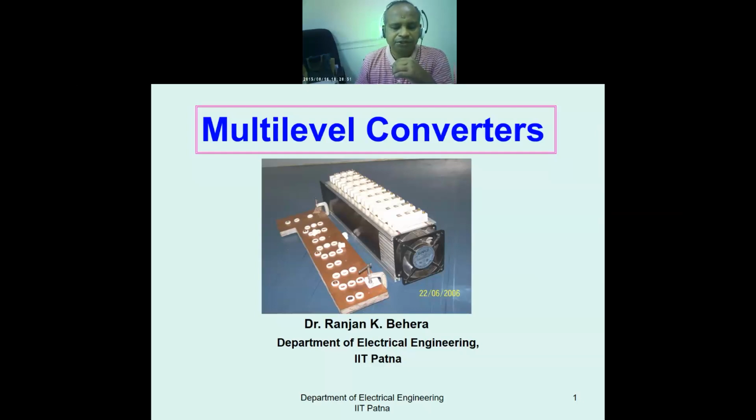So multi-level converter is more than two level. So multi-level means what do we get actually? Two level is a kind of square wave, PWM, small pulses in the form of a square wave. If you see a simple square wave, you will find a third harmonic, fifth harmonic, all odd harmonics are present in a square wave. If you take the Fourier analysis of that one, all kinds of harmonics are present there.